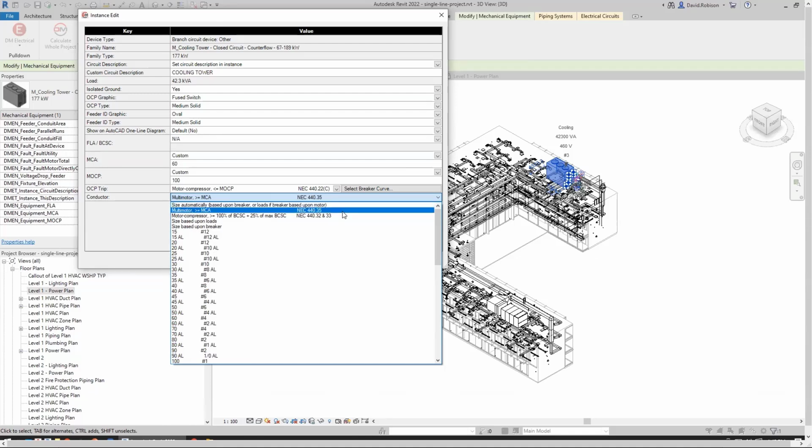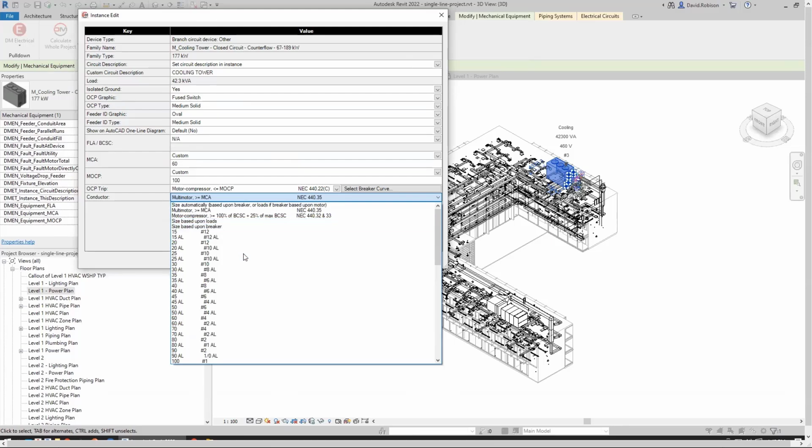Then you can also tell us that you want to size it to be based upon the MCA. You can size it based upon the branch circuit selection current, or you can just specifically say, rather than size automatically, you can choose which of those options. Size it based upon the load, size it based upon the breaker. So if we're not sizing it automatically using the one you want, you can come and just tell us which one you want to size it automatically. So it's still automatic, but using loads or breakers as necessary for your device.